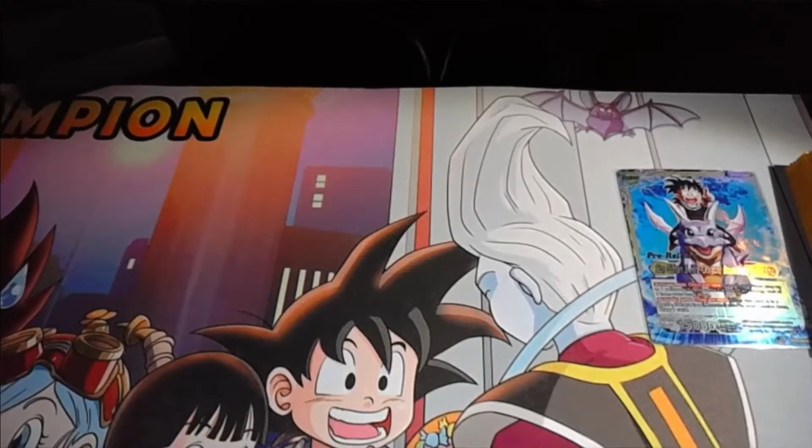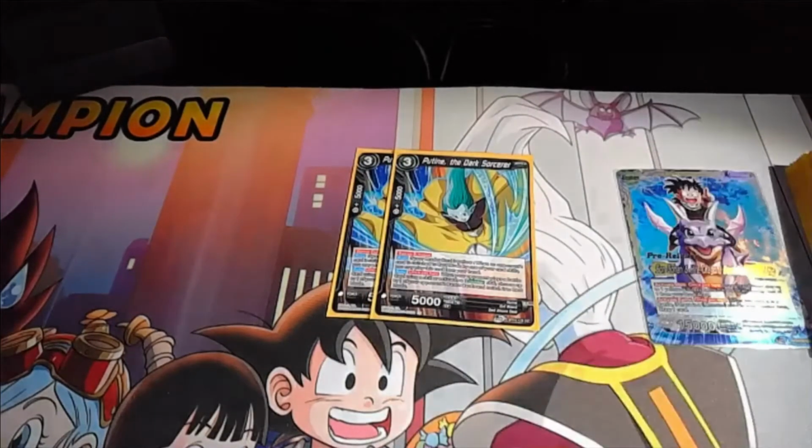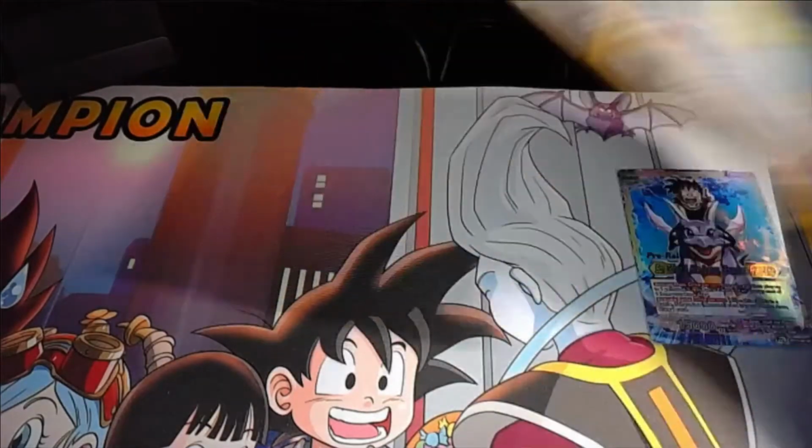And now getting into more of the mono yellow staples that we run. So we run 2 Poutine. You stick 2 in any yellow deck, I think. It triggers off Zamasu. It triggers off a couple other cards in the deck. So it's a really, really good card.